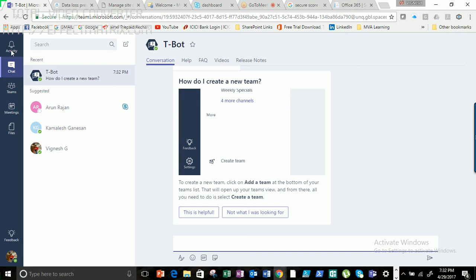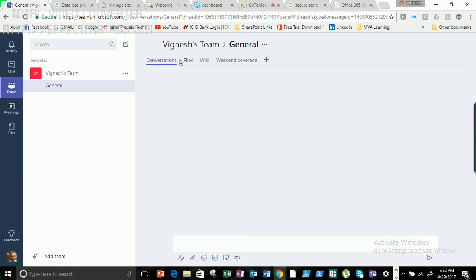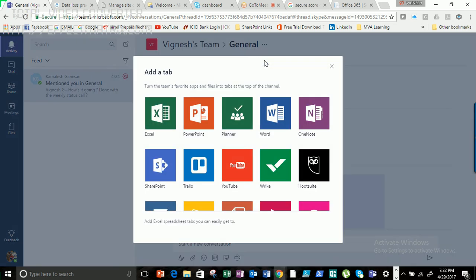Okay, and let me just go back to my Teams console here. Similar to other things, you can also add files here. You can also add wikis. Maybe you can also add a few more tabs here, right? So maybe of the things which are showing up, you can add a project planner. You can add a Microsoft Word tab. Maybe you want a Microsoft Word document sitting there to capture all the keynotes.